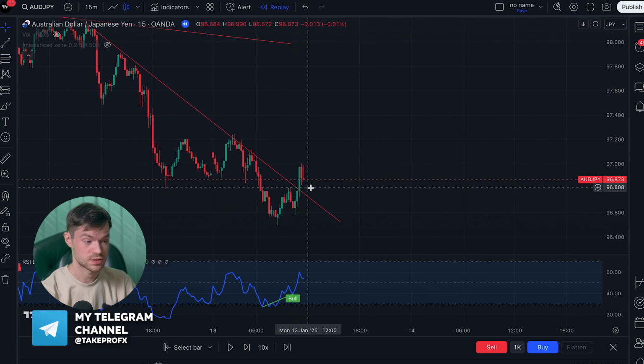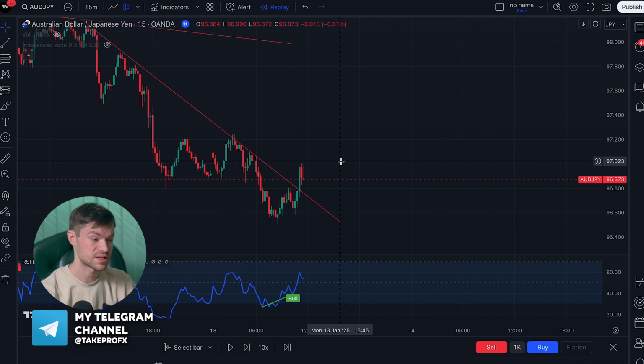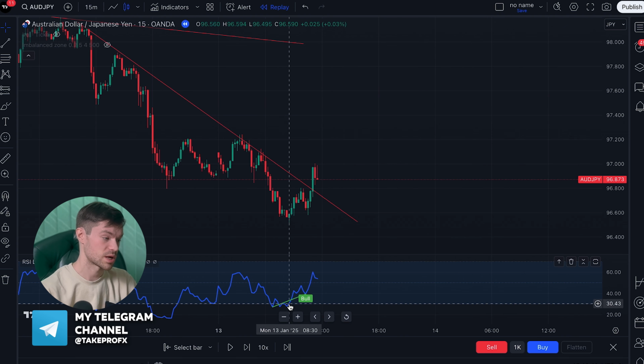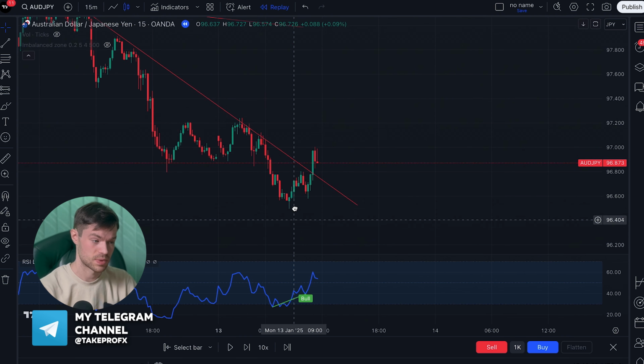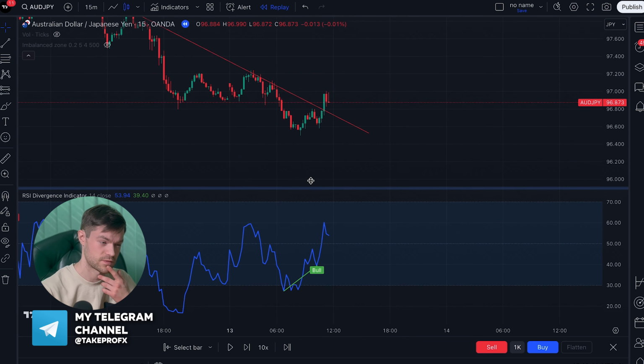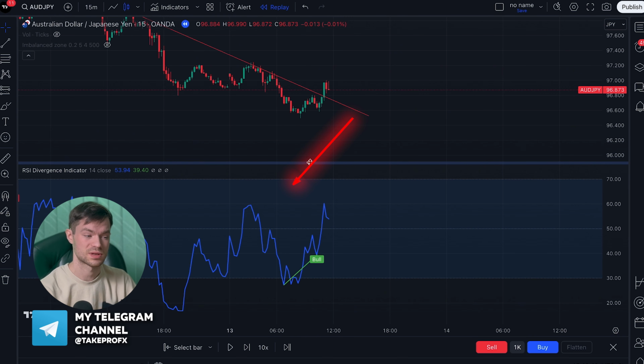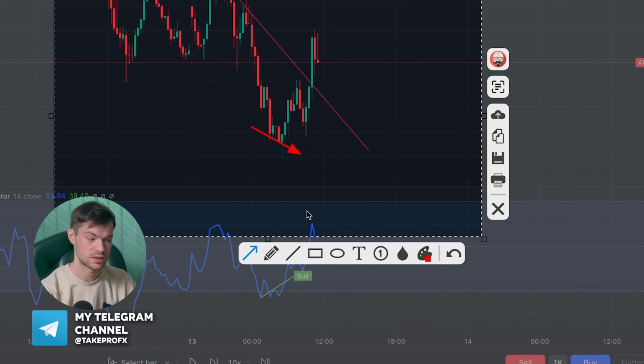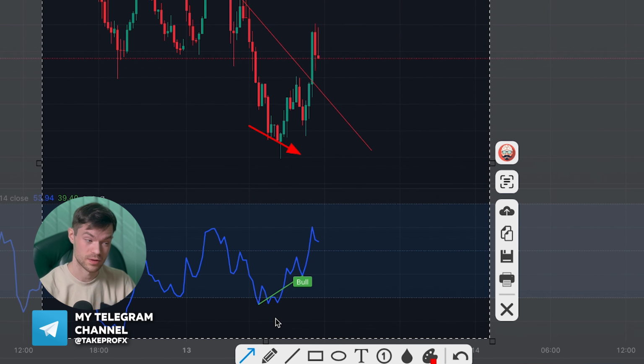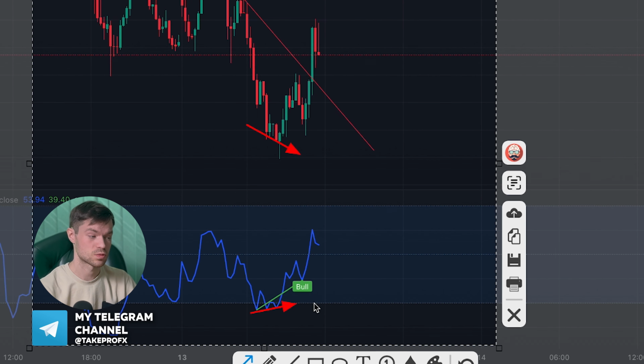So here, after testing this trend line, in fact, there is an excellent opportunity to make a trade. And also here we have a bullish divergence, but it is drawn very strangely. In fact, the bullish divergence looks like this. Here we have a new break, a new, let's say, local value, and here the chart starts to grow. But thanks at least for such a signal.